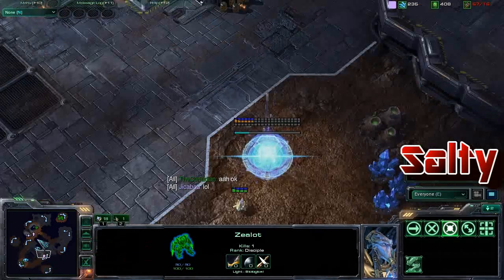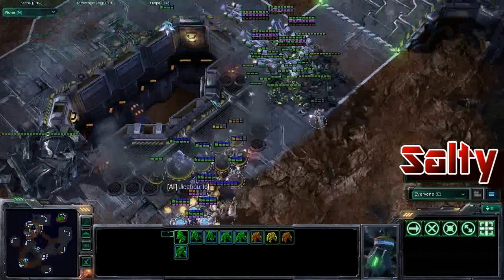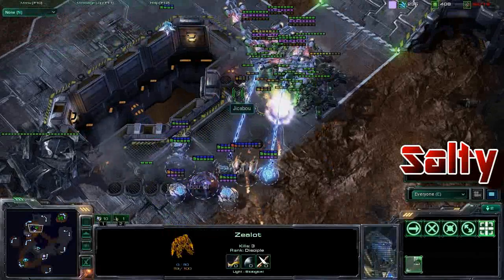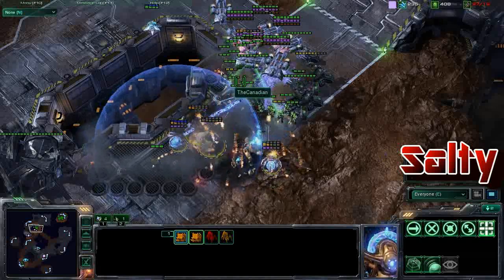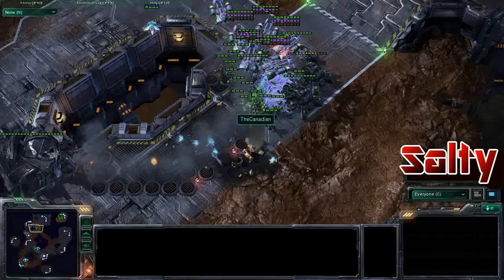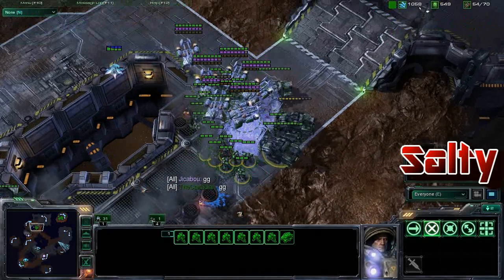Looks like Jicabou is getting a Nexus on one part of the map. And he does get hit by that siege. Very, very powerful, potent stuff. These zealots getting taken out very quickly. And, oh, those force fields are just a tiny bit too late. That entire army goes out. And Jicabou does call GG.